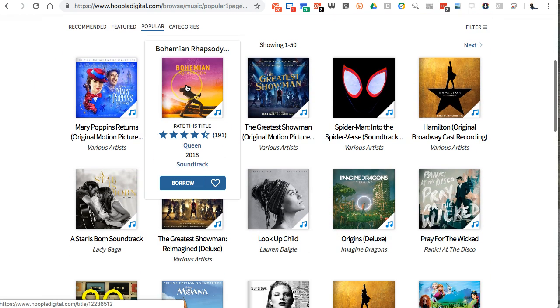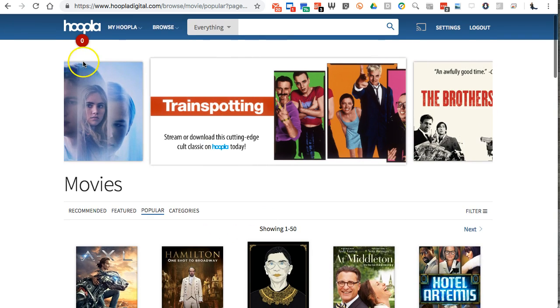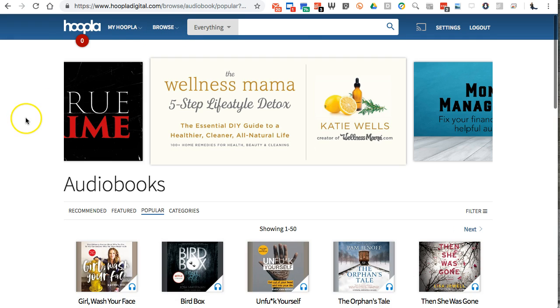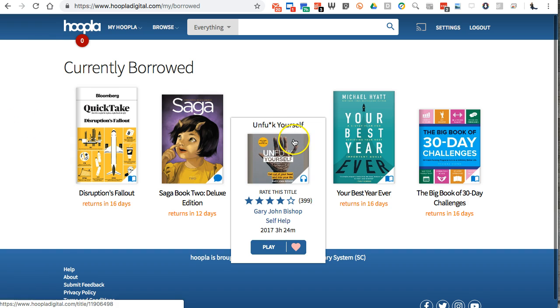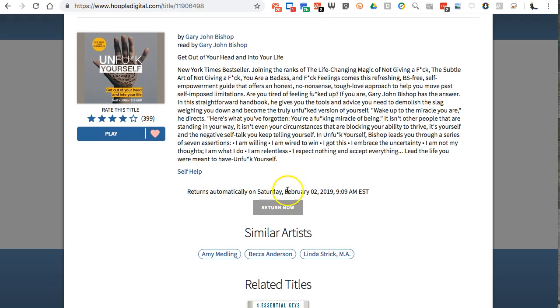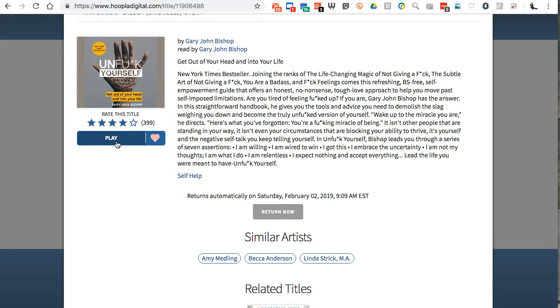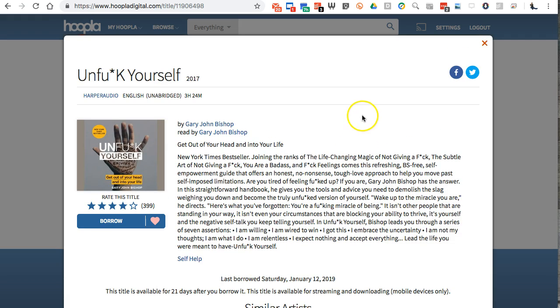You can download these to your device and listen — and this is all free. Movies you can pull up and save to your device and watch, and if you have Chromecast you can beam it elsewhere. I can look at a book I've been reading, rate it, check it out — I checked this one out a couple days ago and it will return automatically on February 2nd, so it's about two to three weeks. When I'm done I can just hit return and it'll send it right back. I can continue to check it out if I like it, but I don't have to.